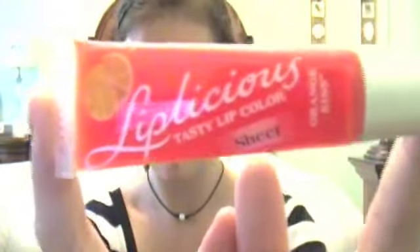Since that balm is not very shiny and kind of matte, your lips might look a little weird. So what I sometimes do is wear this Liplicious Tasty Lip Color in Orange Kiss over that Softlips color. The last product I'm going to be talking about is this EOS lip balm. Technically it's not exactly a coral lip color but the packaging is coral so I thought I would add it in. This one is 100% natural and 95% organic - the color goes on clear but the packaging is coral and I think they're so cute.